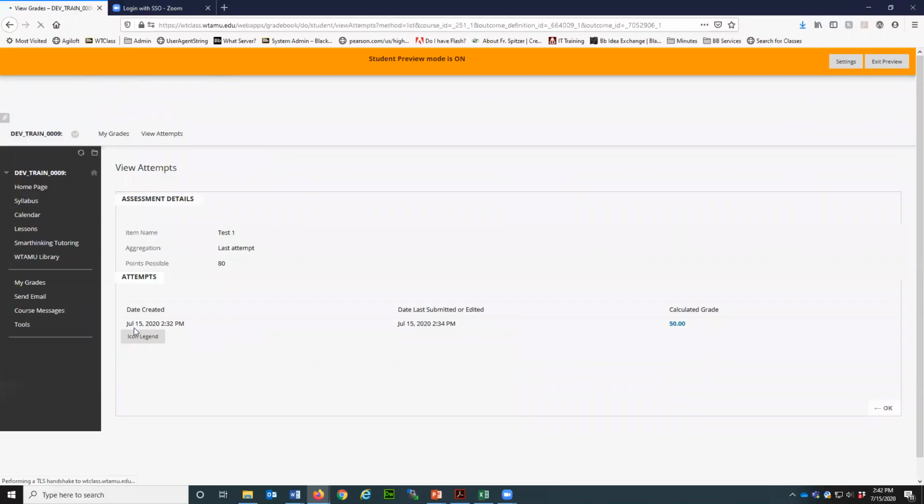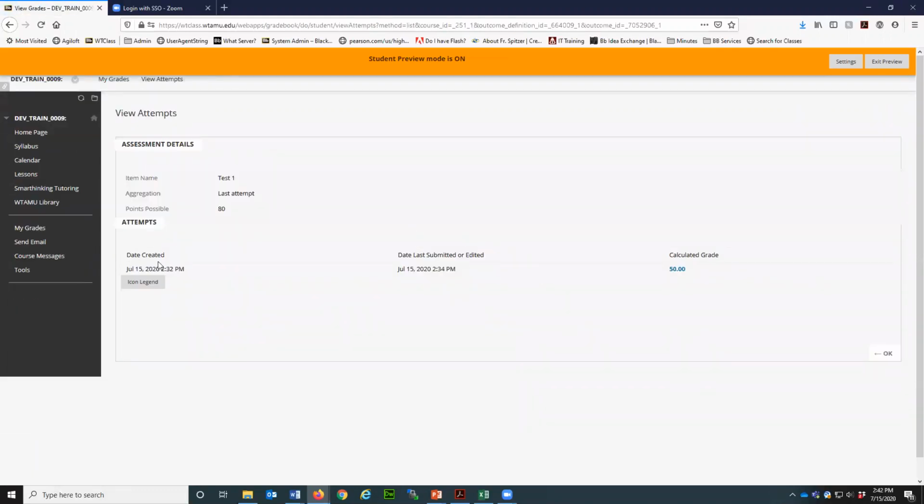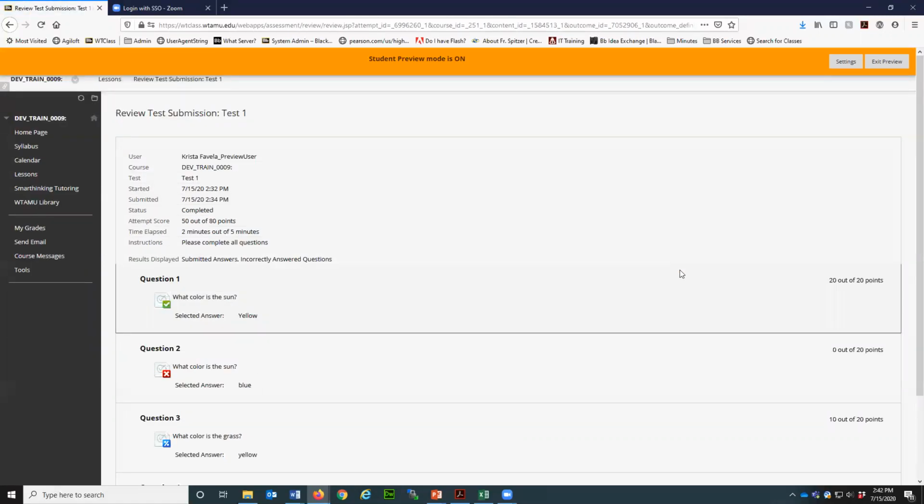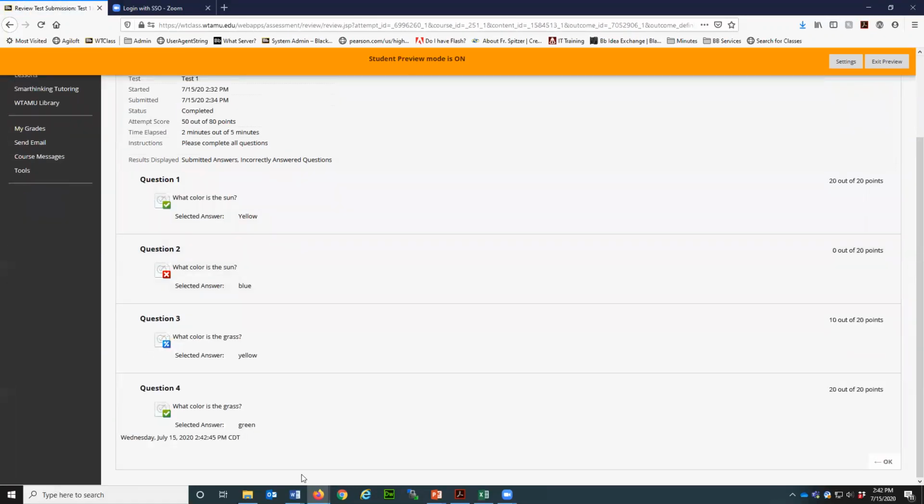They click on the title of the test, and they can then see all of their attempts. They can also click on the grade itself to review their test. And you can see here that my third answer I got partial credit for, and so it's giving me that notification. So it gives me all of those different options when taking a test.